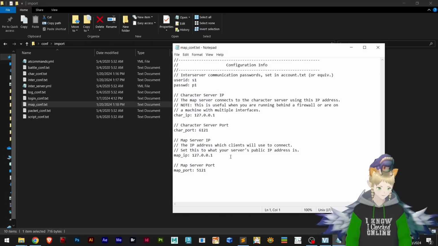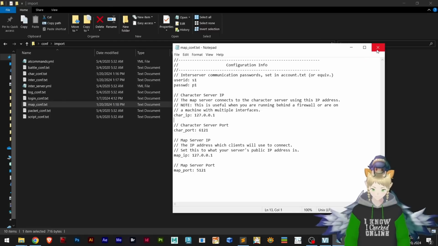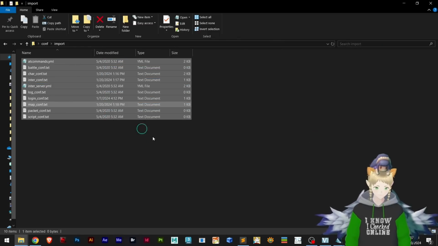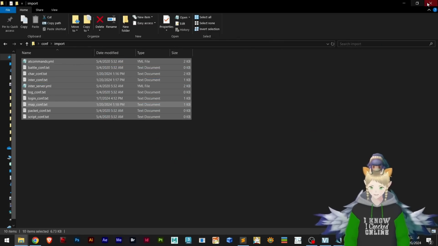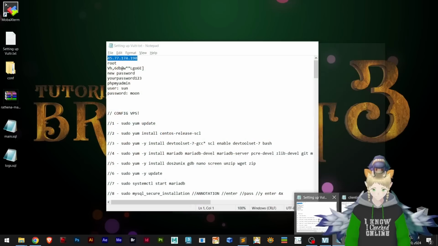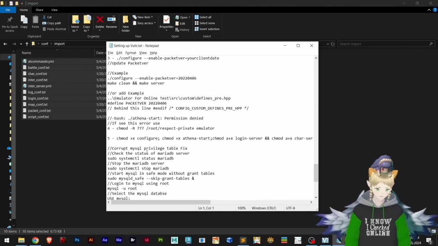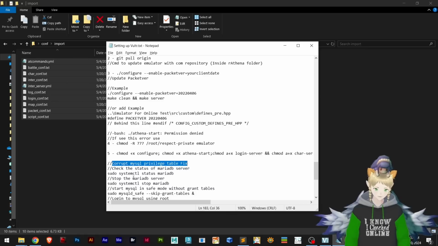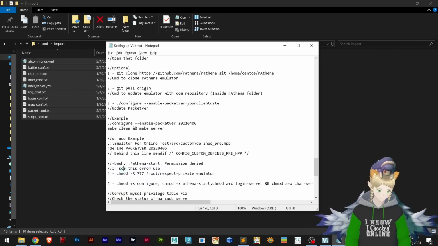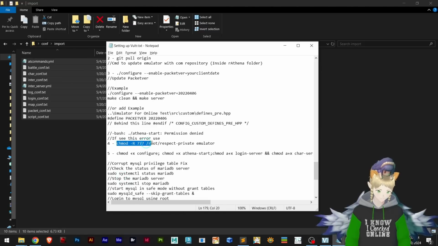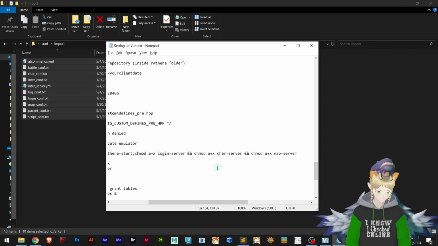Okay. So these 3 documents that you need to change in case you're using an older version of the emulator and you cannot log in. This will get fixed as well. Like before, funny enough, I had 1 in 1000 error, which I couldn't log in because my MySQL was corrupt, so you can use this. Before I had another error where I cannot run the server. So these 2 lines right here, guys, fixed my issue.